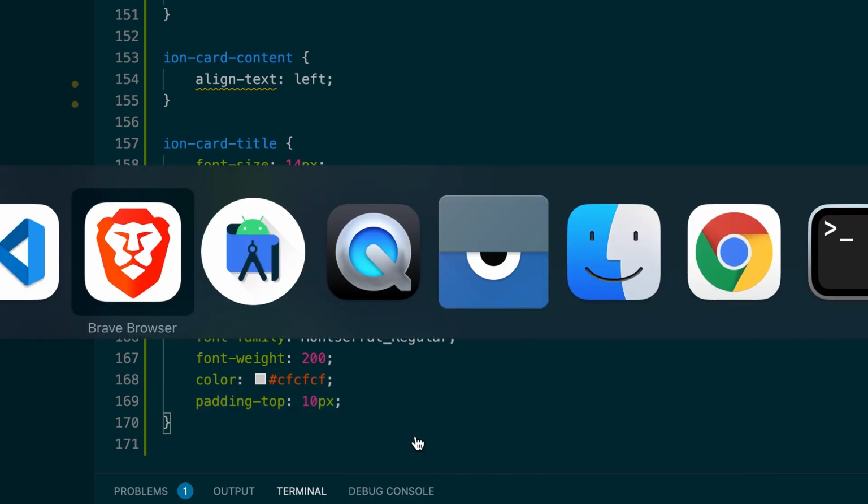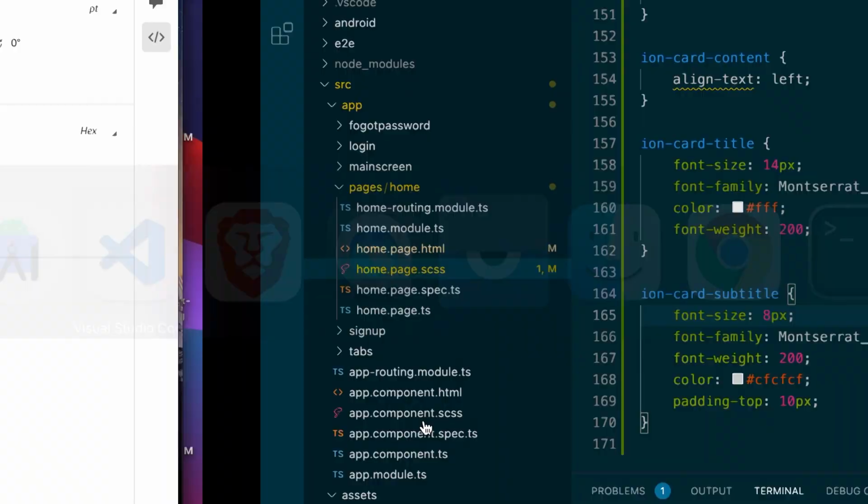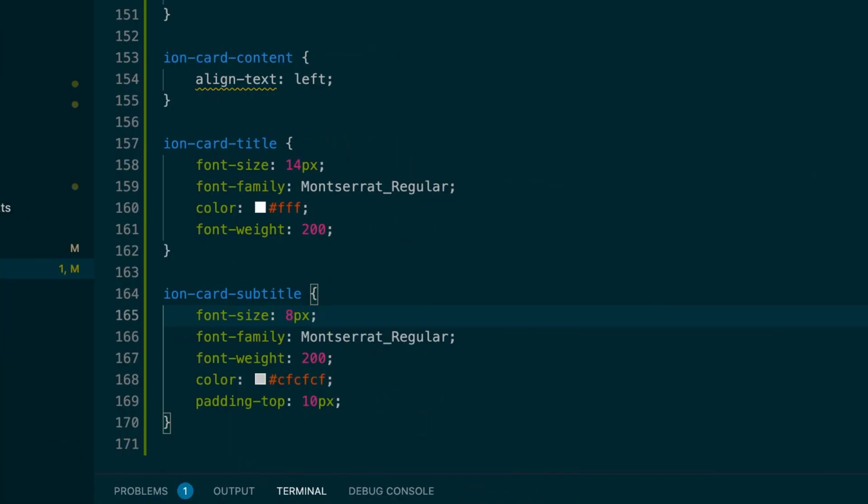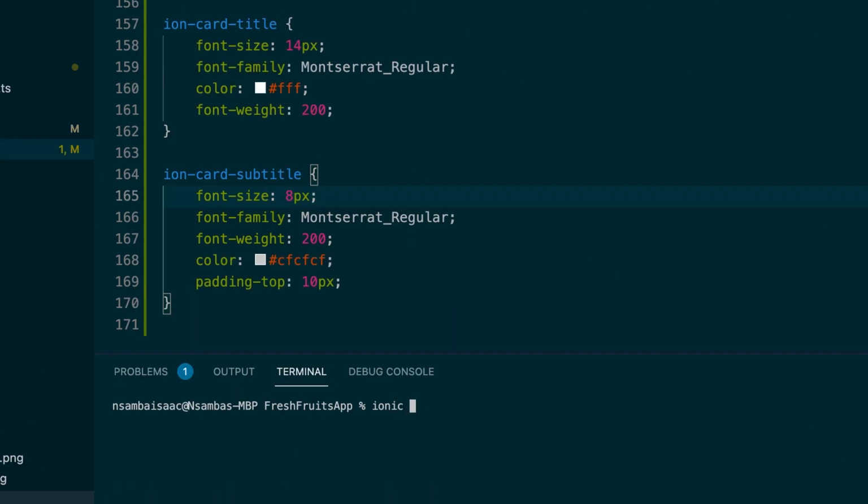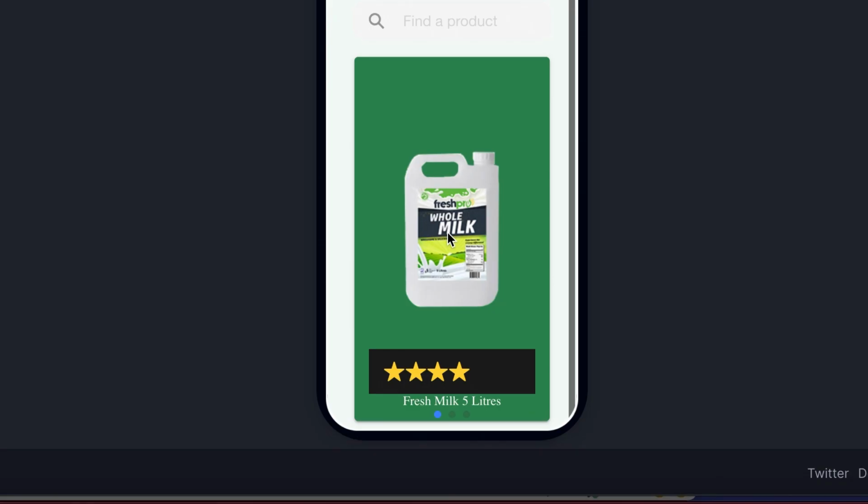So let's save and check out in the browser. Actually, before we check, let's run ionic serve and see what we have.